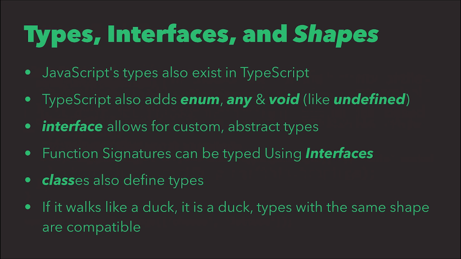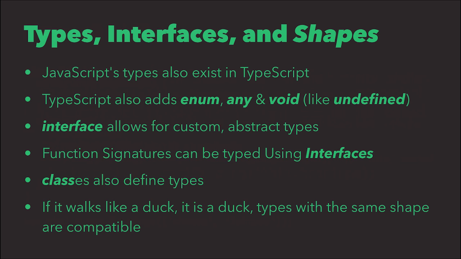TypeScript brings a whole bunch of features into the mix, and the Angular 2 team makes heavy use of these features. TypeScript is, again, just a superset of ECMAScript 6 and 5, so you can actually, for the most part, write plain old JavaScript and have TypeScript work with it. Under the hood, of course, traditional JavaScript always had types. They just were pretty hidden, and TypeScript brings them out to the surface, as well as adding types for enumerable concepts, any and void. Void is more or less like when a function returns undefined. It's void, just like in other imperative languages.